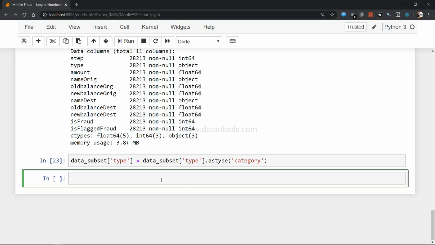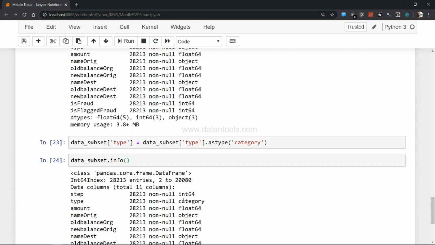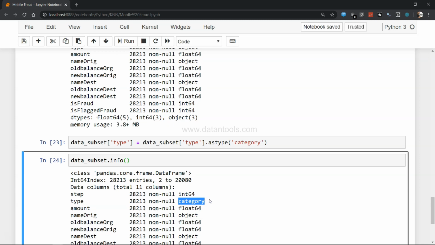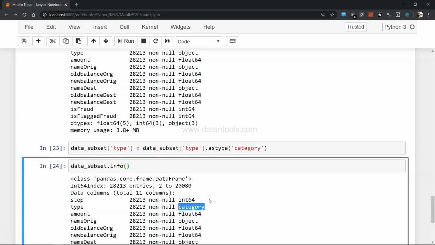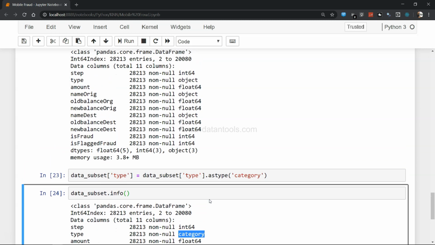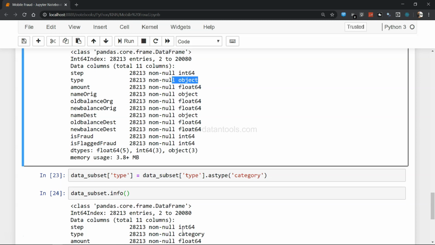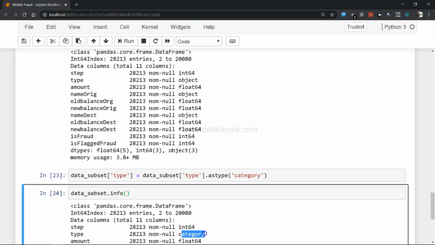So now this is changed to category. If you want to check, data_subset.info, now it is a category, because by converting into categories we can then convert it into dummy variables, or those variables which machine learning can understand. All right, so earlier it was a general object, now it is category.